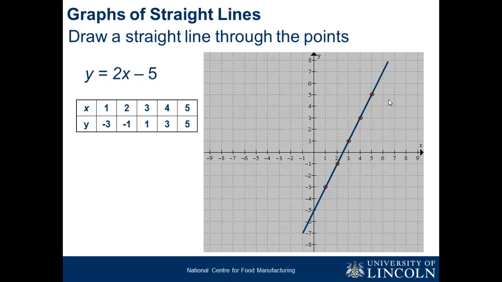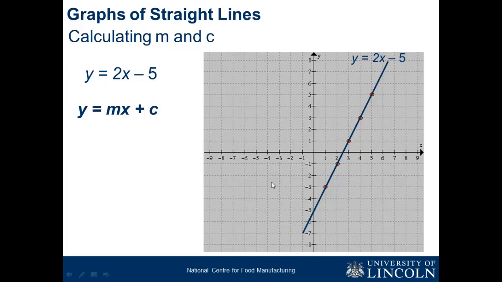So we have that. Now, from what I said earlier, what is our M? What is our C? We know our M and C before. We know that our M is 2. We know our C is minus 5 by comparing the two together. When you compare this and this together, you know our M equals 2 and our C equals minus 5.